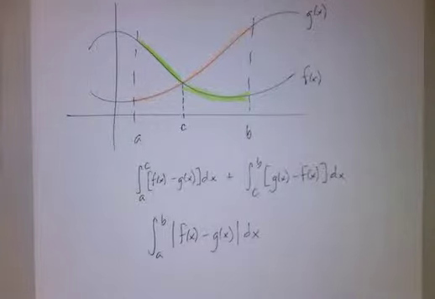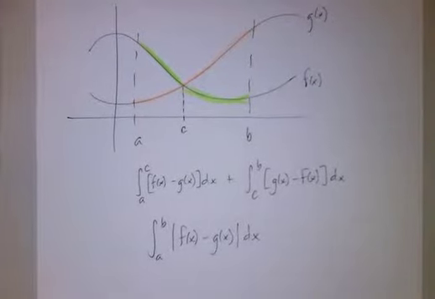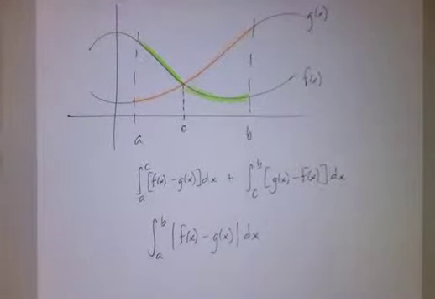Until such time as you get to the AP exam, and the AP exam specifically forbids you to use absolute value on a particular problem, and you're used to using the shortcut absolute value method, and now you actually have to work it out. That's going to be a problem. So we're not going to do any of them by absolute value. I'm going to show you how to figure it out the long way, and it should be relatively straightforward for us based upon what I've led you through the last couple of years. So let's go ahead and get to some examples.